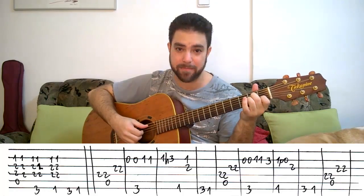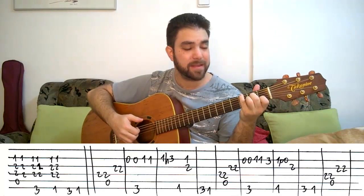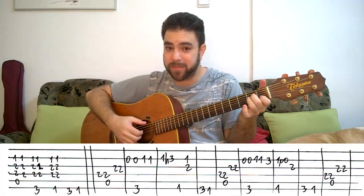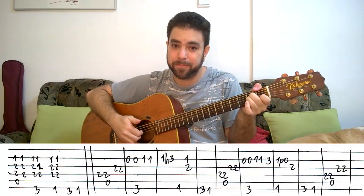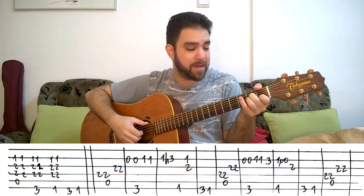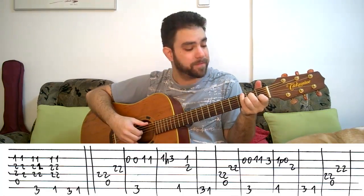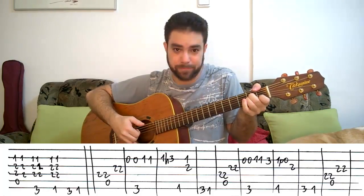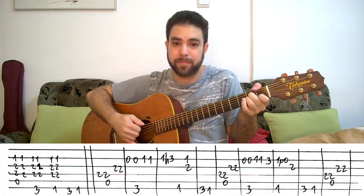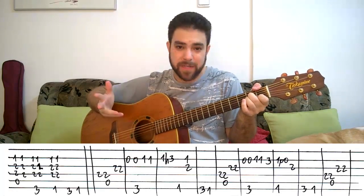Okay, so it's A bass, G bass. Then the F bass. So you put your thumb on 1 on the bass and you do the same thing. And then G bass, F bass. Now you can either play the bass notes, or you can play them with the chord. Or you can play bass chord, bass chord. Or you can arpeggiate the chord. Okay? You've got plenty of options.